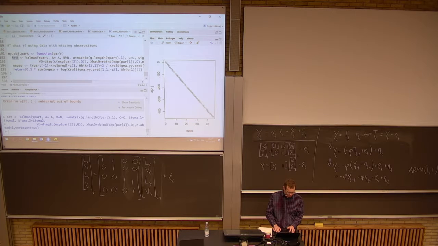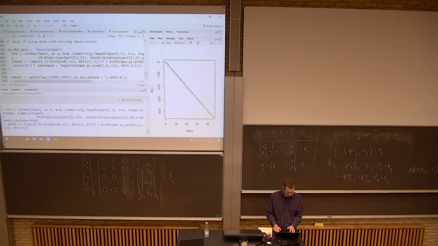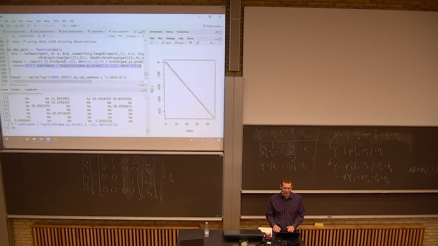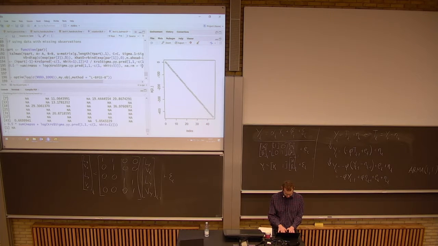So now I have what comes out, and if I look at all the prediction errors, these are my sum of squared prediction errors normalized by the variance that are associated, and if I calculate this sum here, I get NA. So the only thing I have to do as well is to say that this sum, that's the log, that sum there, I should just ignore the NAs.